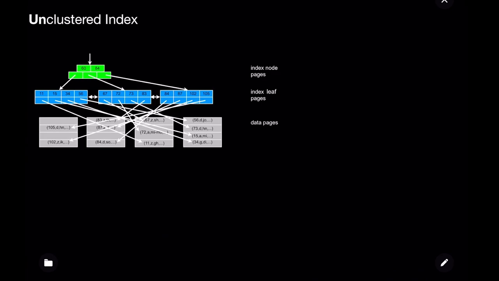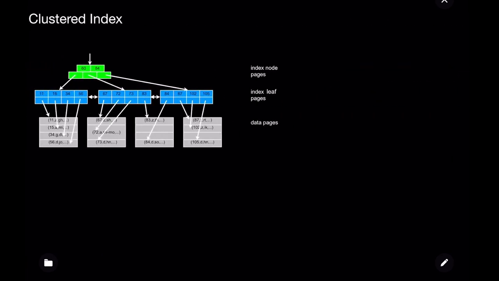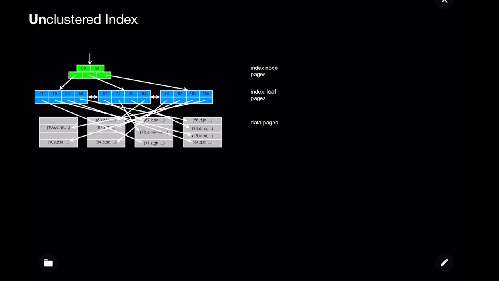Those concepts are relatively important. You also see it in products. Most database systems, when you create a table and you define a primary key, you don't have to, the database system will automatically create a clustered index on the primary key for you. You don't have to do it manually. You can manually create more indexes if you want, but that one will be created automatically for you. Unclustered indexes are typically not automatically created. You can do that manually: create index on, and you define the key, and then that can be exploited in query processing.